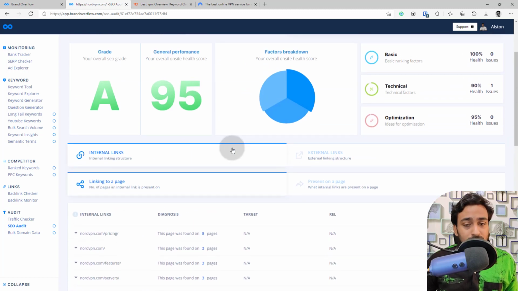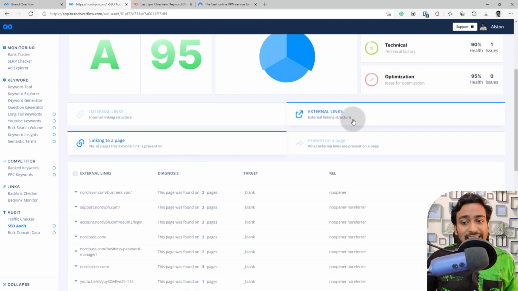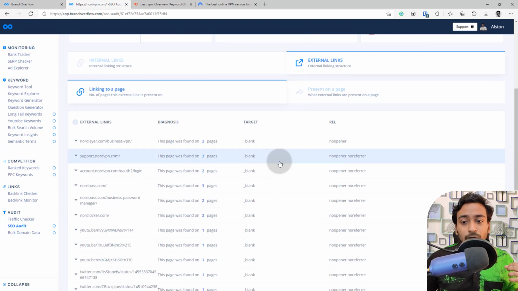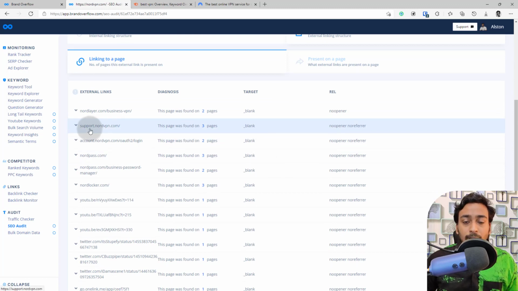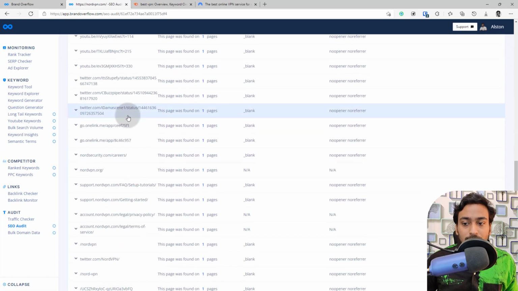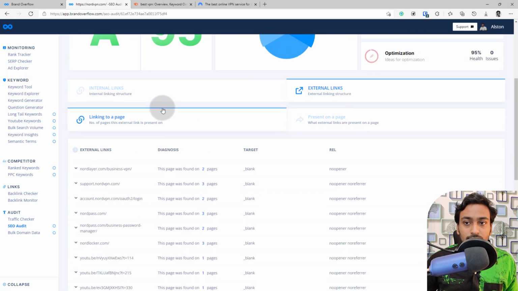Again, an advanced strategy which I can't explain within a quick 1 or 2 minutes. I need a full video on it, but this data is showing here. External links are the links found on your website which point to an external website resource. Even a subdomain is treated as an external domain. So this will show you all the external domains it was able to find within our crawl itself. So that is a good idea here.